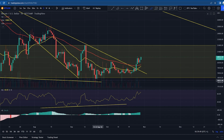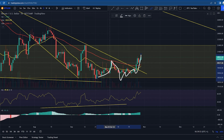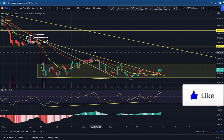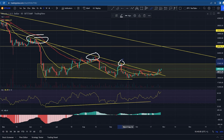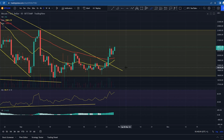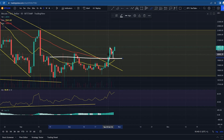We come down to the bottom of the range again, back up, stuck under the 50, stuck under the 20, and then finally over the past few days, looking bullish, like we've broken out of this key level of resistance here, here, and here. You can see the resistance. We've broken out of it here. And we've gotten up above our EMAs as well, which is bullish to see. You can see a nice little run up here. We've back tested the 55 and that previous swing high resistance flipped into support.